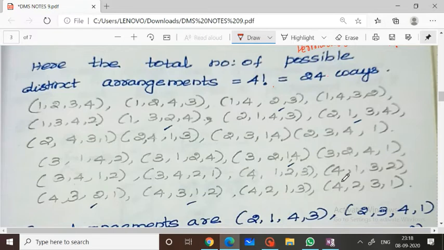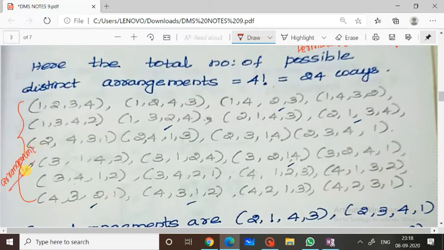So what are the 24 ways having here? What are the possible 24 arrangements? First we have to list out that, because I'm writing the calculation, because sometimes you may not be able to follow this. So for that I have written here all the 24 arrangements. So listen here, these are all the 24 arrangements, not the derangements, all the possible arrangements.